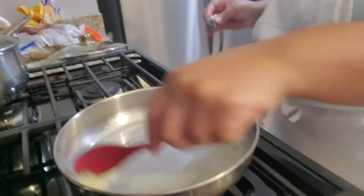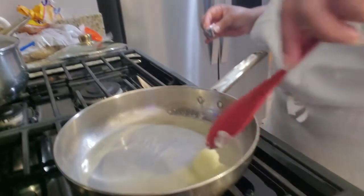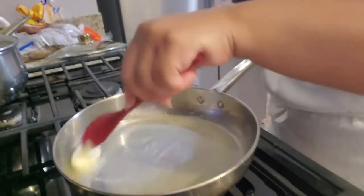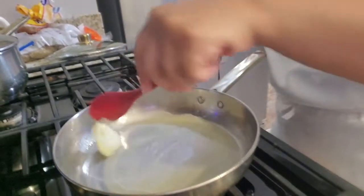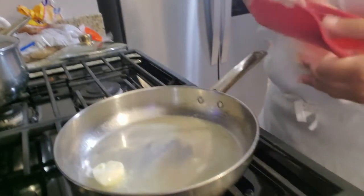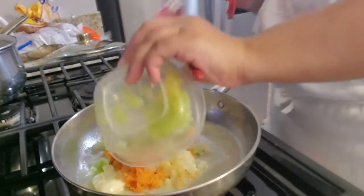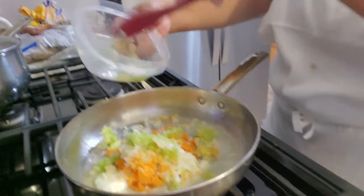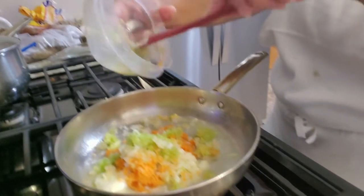And then we're going to mix that into the cornbread once it's cooled and cut up. And I'll show you that process when it's time. But in the meantime, I'm about to saute these here veggies and let them get nice and done. And then I'll show you guys the process that I use for the meatloaf.